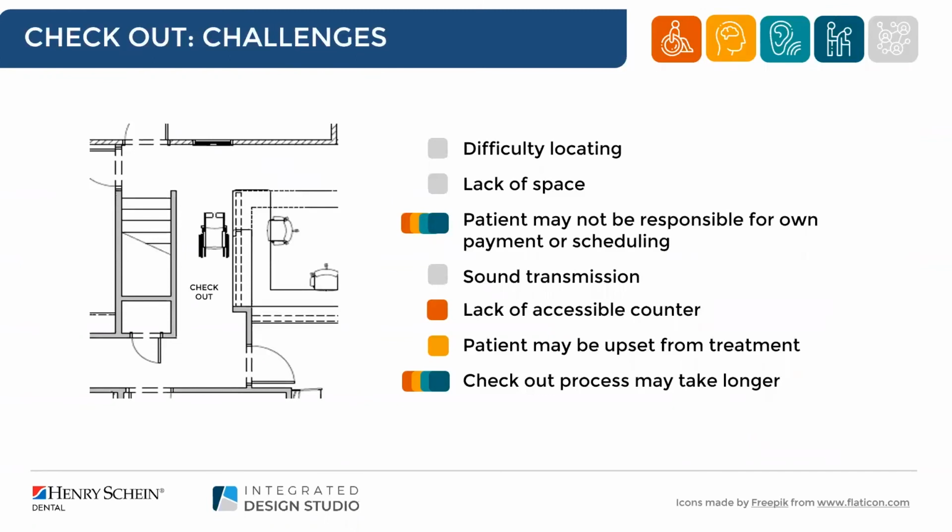The checkout area is another part of the office that we want to take a look at today. All patients might have a hard time locating the checkout, and those with low vision or blindness may especially struggle. There is often limited space for multiple people and for mobility devices. Some patients may not be responsible for their own payment or to reschedule their own appointments and could use a space to wait while their caregiver manages the checkout process.